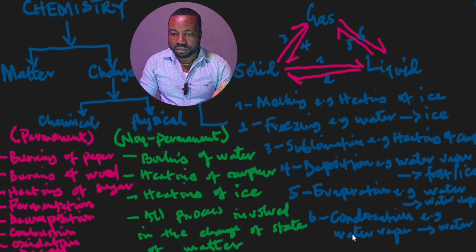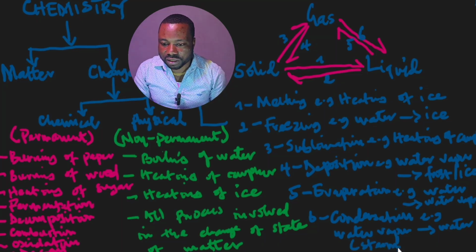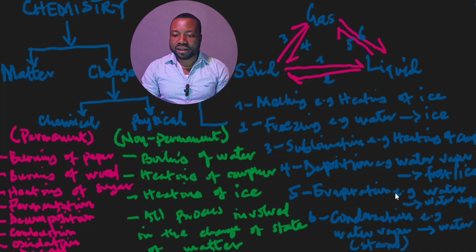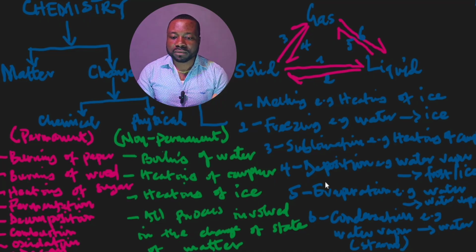You can also call water vapor steam. So now looking at this diagram, you will see that the processes which are involved in this change of state of matter are reversible, and we call them physical changes. And again, these processes have their different names. So, for example, in melting, we also call it fusion. Other processes have different names. If you know them, leave the answers in the comment section. We are going to discuss about them.